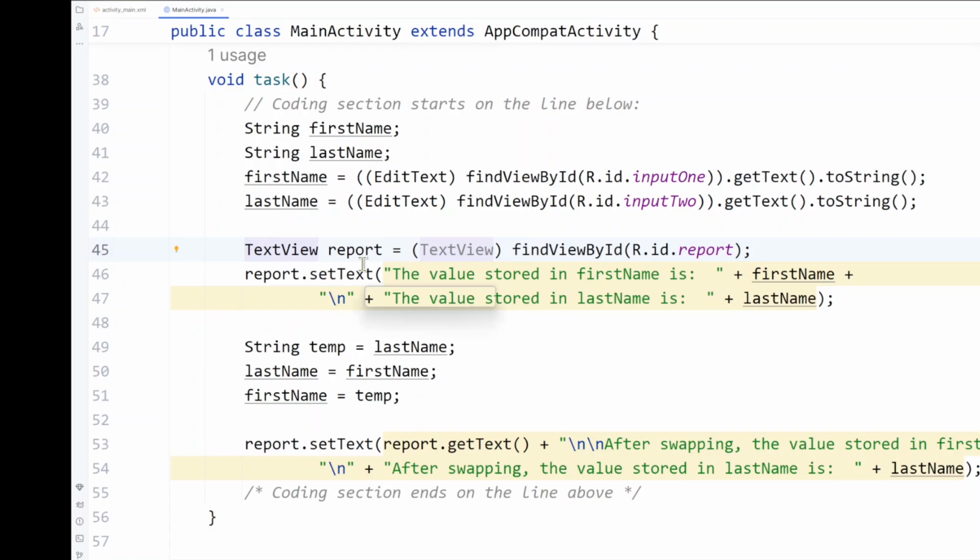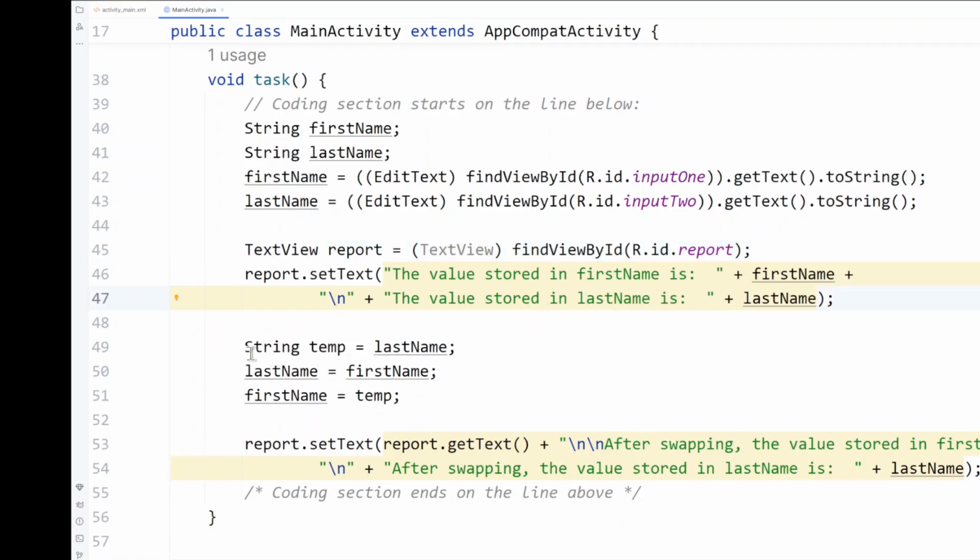And then the user will get a report. So what is happening here is a report is being built. So the user will get this report that tells it the value that it entered for the first name and the value entered for the last name.